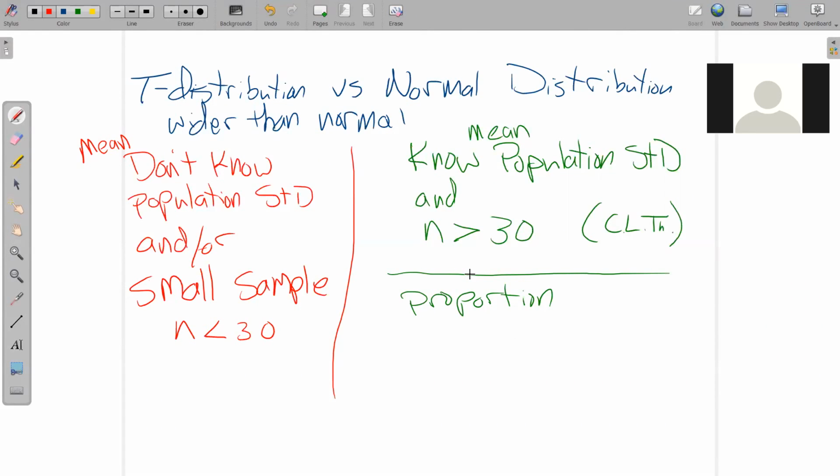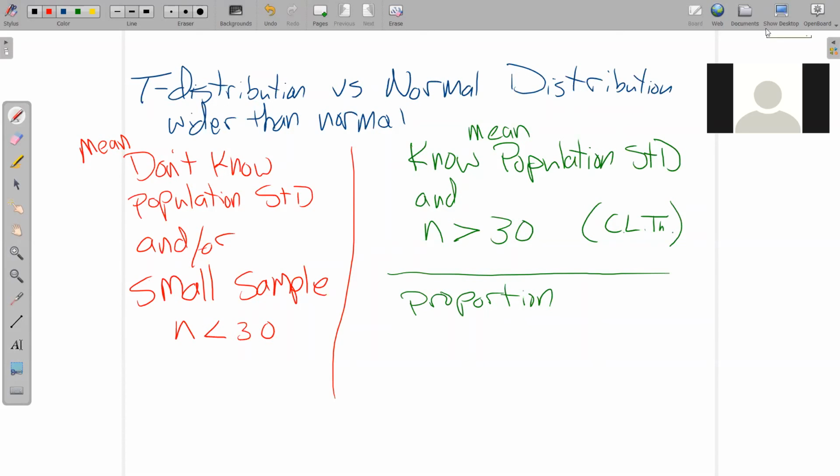Okay, so we have kind of like 3 categories when we choose a distribution for a confidence interval or a hypothesis test. If we're talking about means and we don't know the population standard deviation and or we have a small sample size, we use the T distribution. If we know the population standard deviation and we're looking for something about a mean and the sample size is greater than 30, then we'll use a normal. Or if it's a proportion, we'll use a normal distribution. And I had made kind of a flow chart before and I posted it that relates the same information just in a slightly different picture.